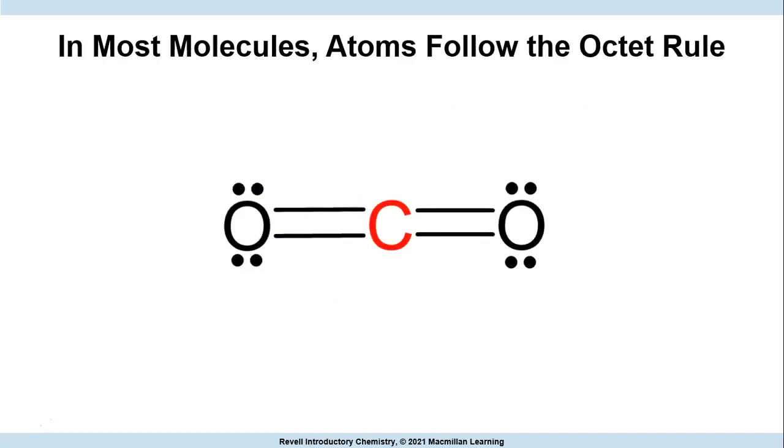So we are going to see that carbon dioxide here, this is the Lewis structure. So we are going to see how to draw the Lewis structures. For carbon dioxide here, the carbon atom has attained an octet. So each of these is 2 electrons. When you count 1, 2, 3, 4. So that is 2 times 4, that makes 8. So the carbon has attained an octet. Now for the oxygen atom here, we have 2 lone pairs which have 1, 2, 3, 4 electrons plus 2 bonds which have 4 electrons. So 4 plus 4 makes 8. Same for this oxygen atom.